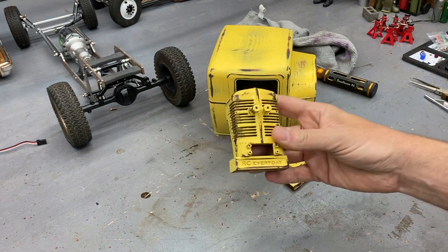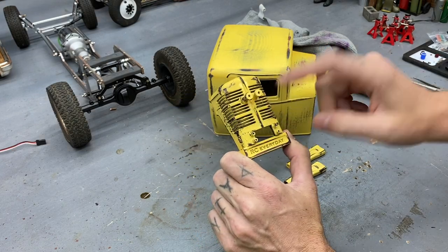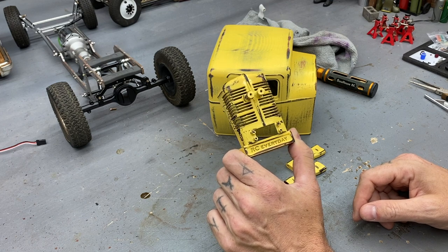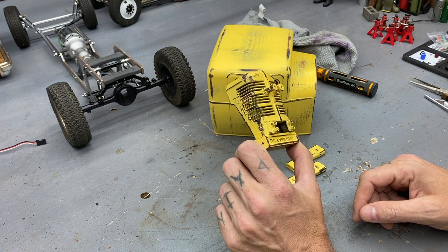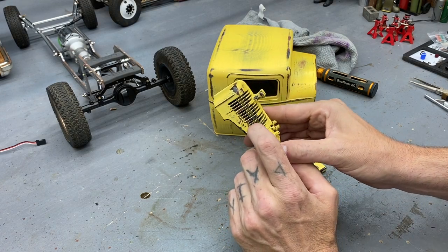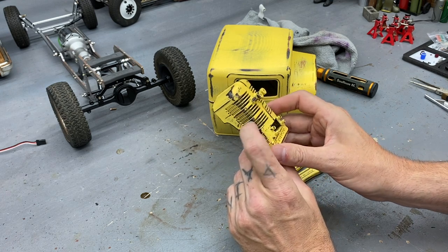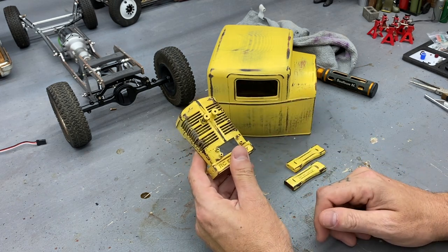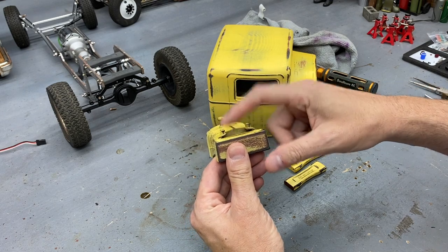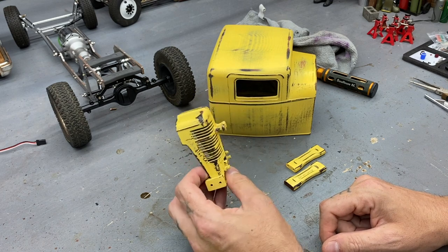So, grill is really hard to sand. Looking back, I could have got some tape down in there to block off the radiator so I didn't get overspray on it, but live and learn. We may find a way to paint that. I did break one of my grill bars, which I'm perfectly fine with because it kind of, you know, fits the rat rod look. That was just from getting aggressive sanding. So one thing to be careful with, like I mentioned earlier about these grills, this is the old style, so be careful working around these edges. Don't want to break those off. But yeah, so I'm not sure yet.